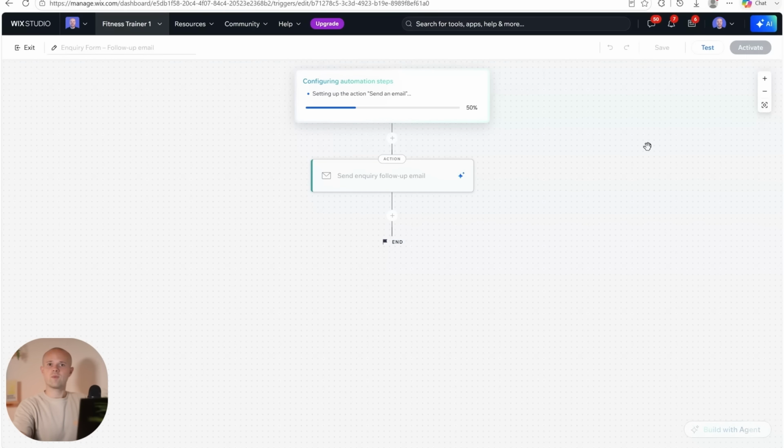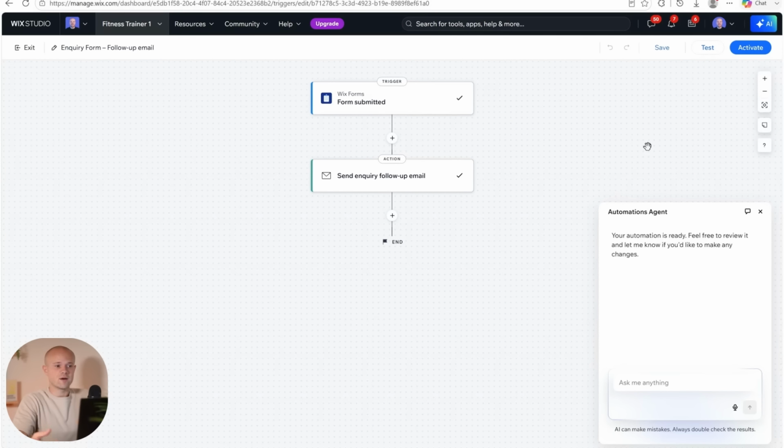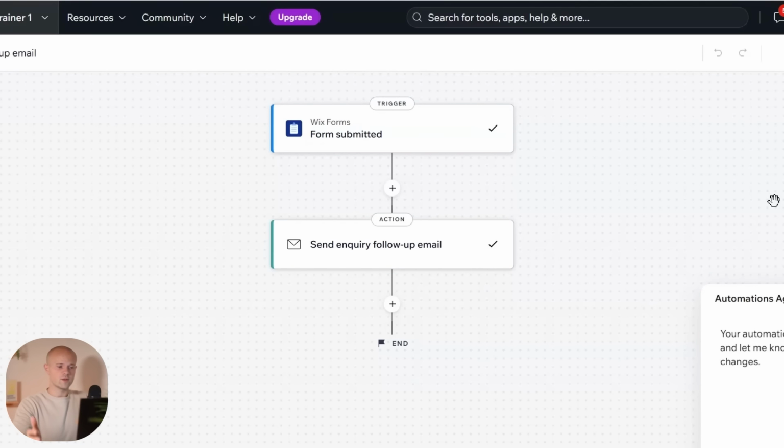So from a client's perspective, if you can provide a website like this to one of your clients, then from the offset, you've effectively provided them with a business suite of tools that automate the process for them. So not only is this much easier for you to build as a developer, but this is ultimately going to allow you to provide your clients with something altogether a lot more valuable. And there we go, the automation is ready.